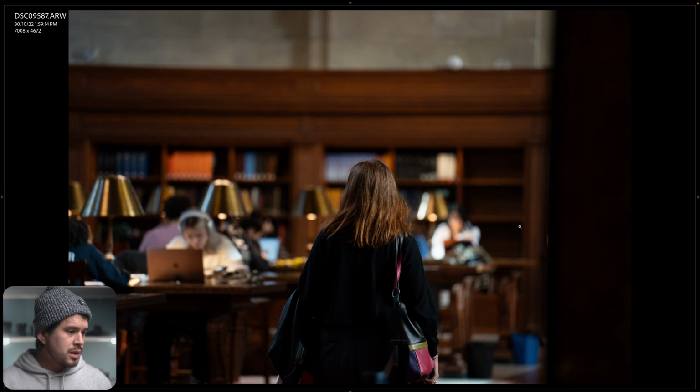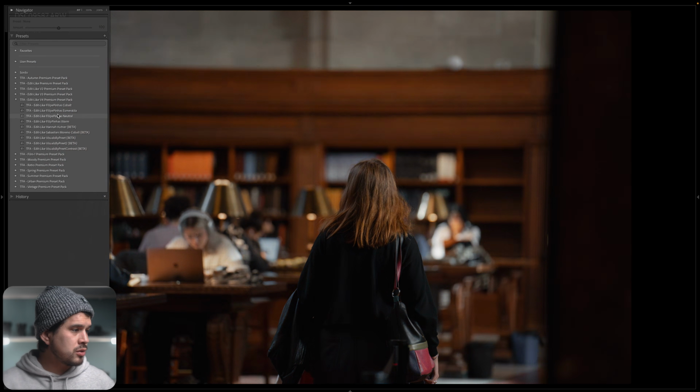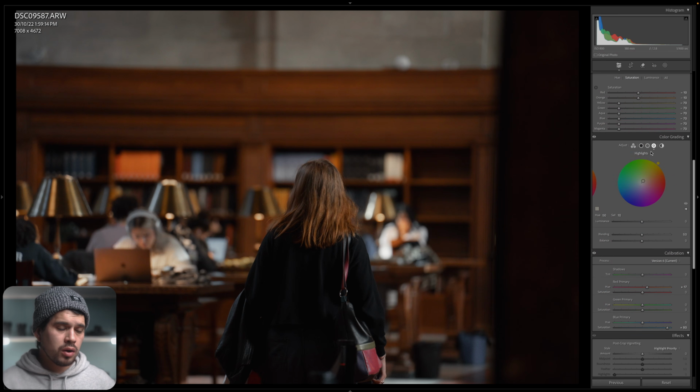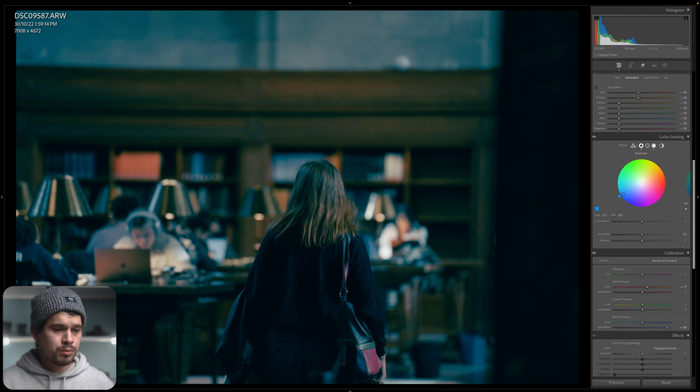So right here I have this image in the library on New York. First of all, let's apply our neutral variant to use as a basis. And we can notice the slight shift in terms of the contrast and also the desaturation on the cool tones over here. So we're going to move down into color grading over here. And first of all, to create the cobalt version, we're just going to add into the shadows any specific hue that we want. So I'm going to go to the saturation towards the positives.